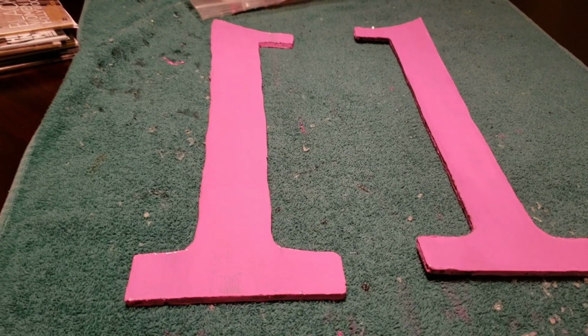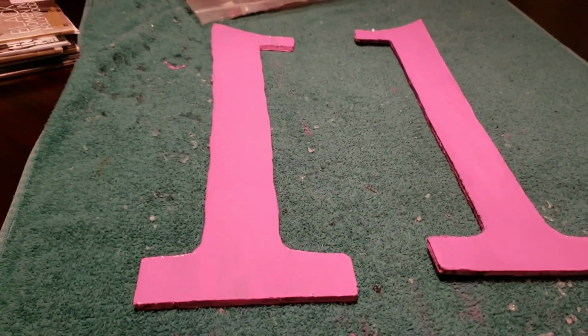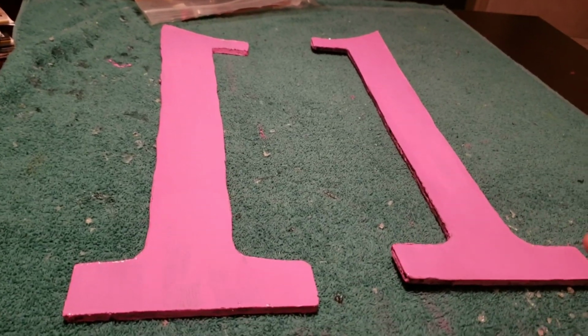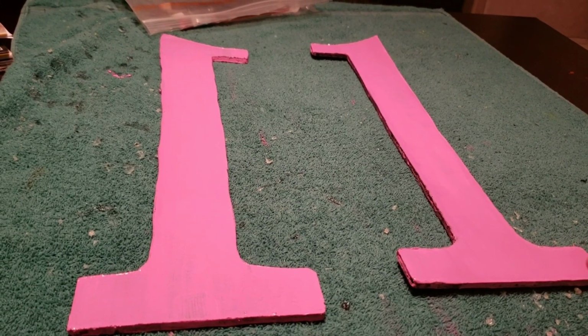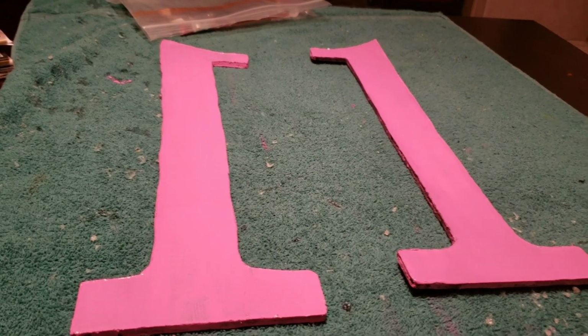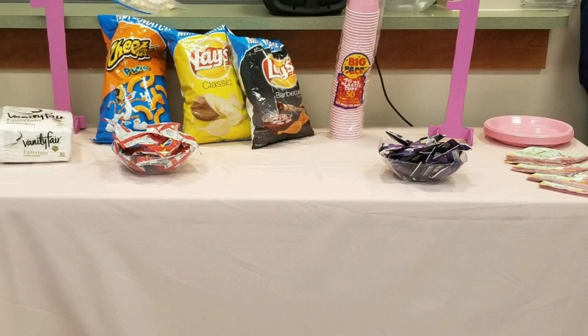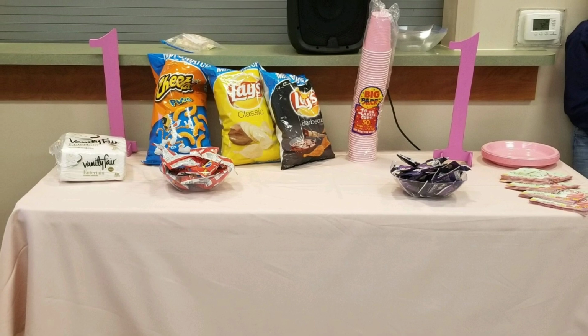They're drying. I got one more side to do. This one is all done on both sides, and this one needs to be done on one side. The other side needs to be done. These are the bases. I forgot to tell you I cut slits in them, and here they are on the table. Hope you guys enjoyed.